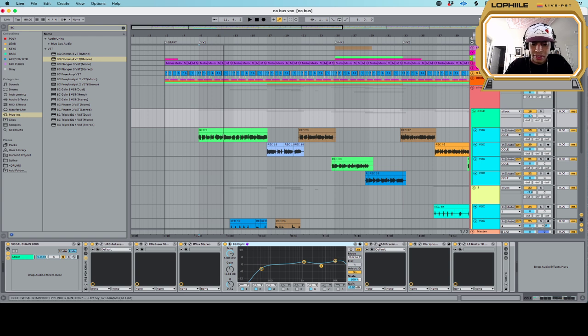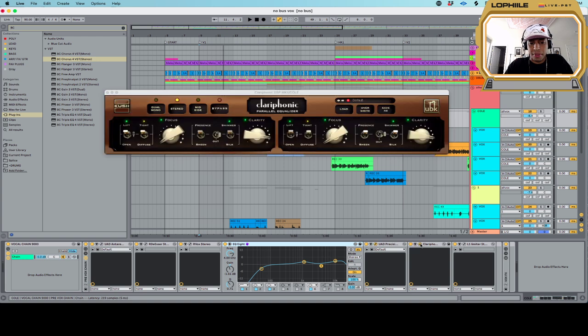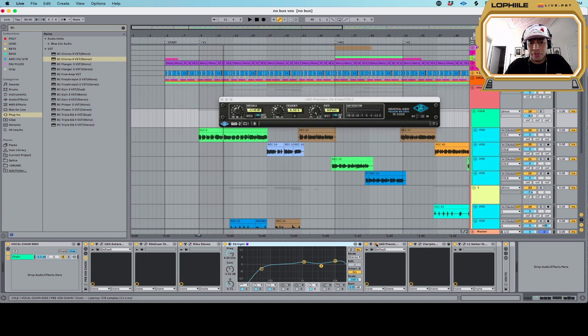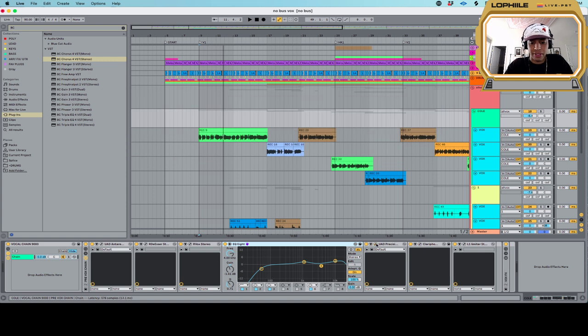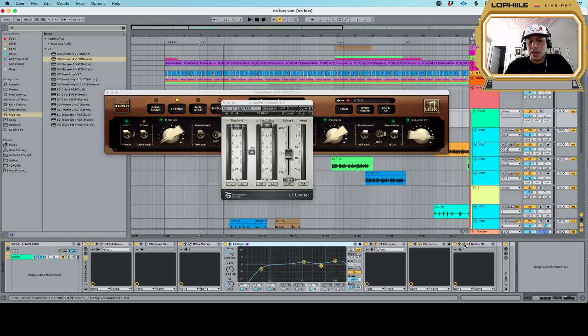I think it's okay. But because the real sparkle's coming from this clairphonic. But before the clairphonic, I needed a little bit more de-essing, so I'm using this De-Esser. And then just to even out the dynamics a little bit more, I have the L1, just barely touching it, just to control all the loud bits.